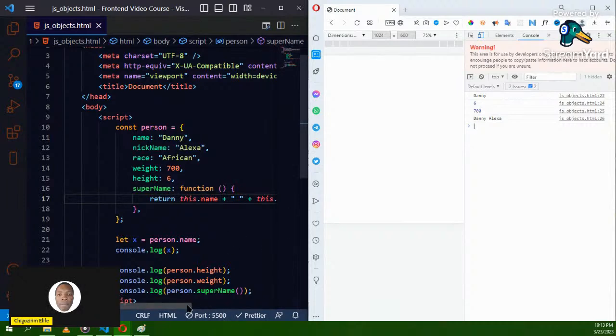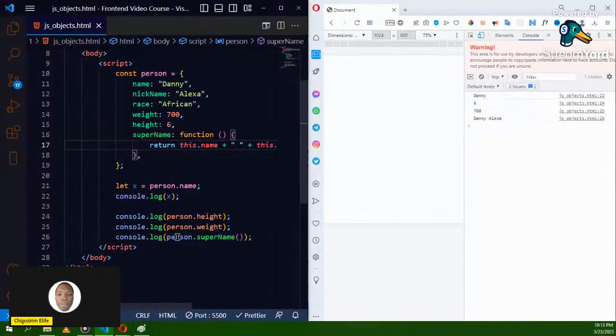All right. Then when you want to use it, you call it as a method. As a method. All right. You call it person dot so and so. Okay. Person is this object that you gave a function.